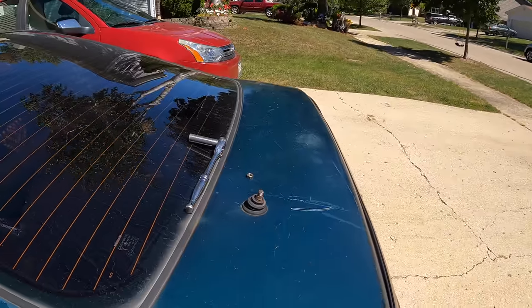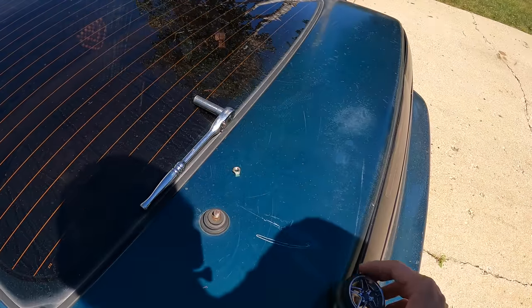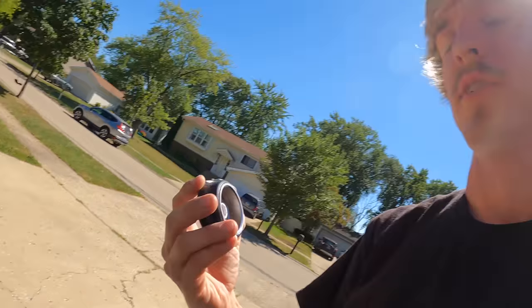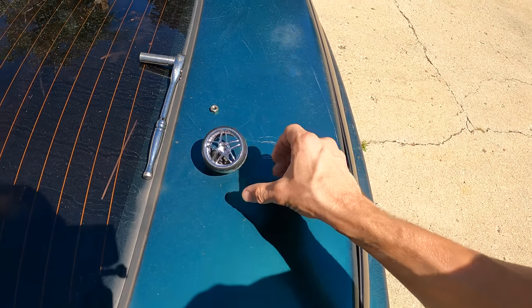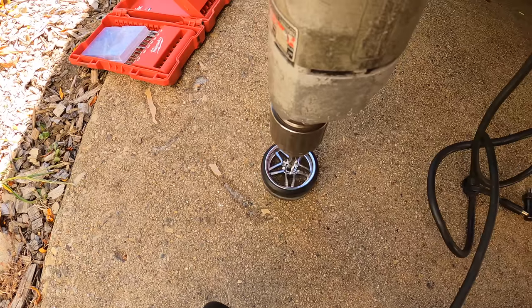Now I'm sure you're probably wondering, are you just going to leave it like that? That looks even worse than before. Well, no, I plan to run a Blitz 03 on it instead. I'm just gonna drill out the center of it a bit more. Unfortunately, this wheel was warped, so it's no longer good for RC. That'd be a perfect decoration for my trunk, right? Now I can say I've drilled out the hub bore on a Blitz 03.